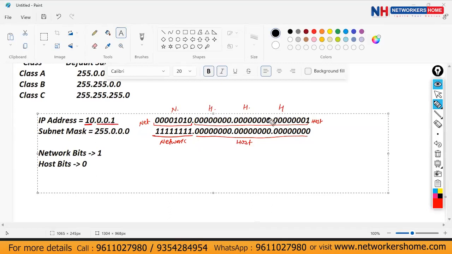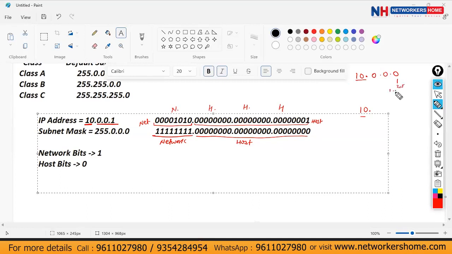Always remember, whenever we are designing a network, your network part is going to remain the same throughout your network. What do I mean by that? From the first address till the last address of the network, it is going to remain 10 only. It is not going to change. What will change is the host part, which goes from minimum to maximum. The minimum value of all these bits is 0, so the first address of my network would be 0, then the next addresses would be 1, 2, and somewhere it will be 255.